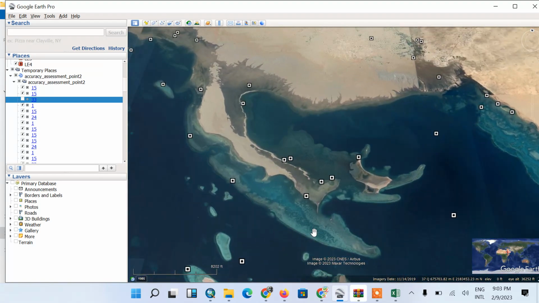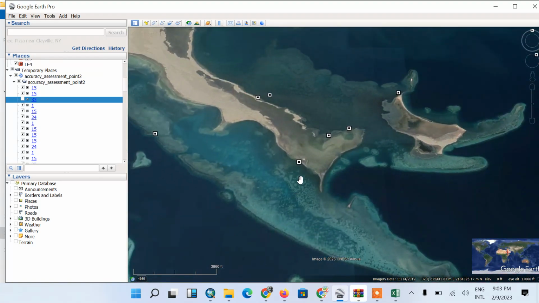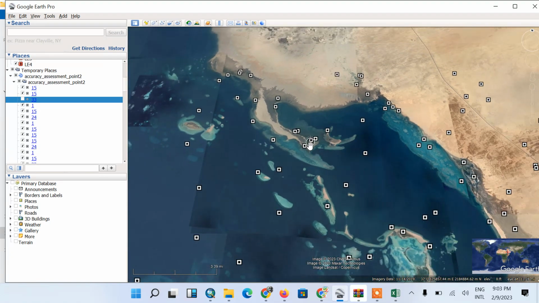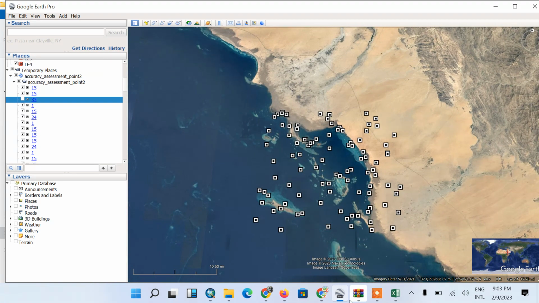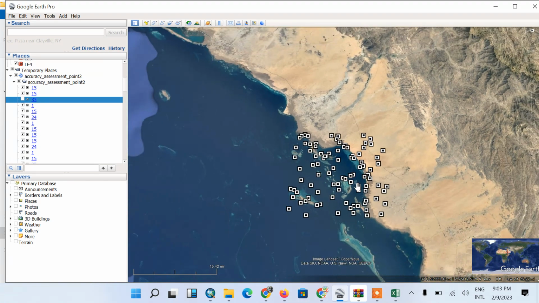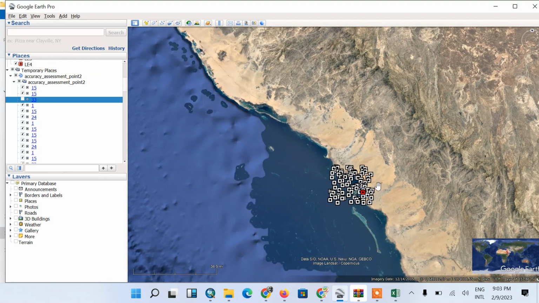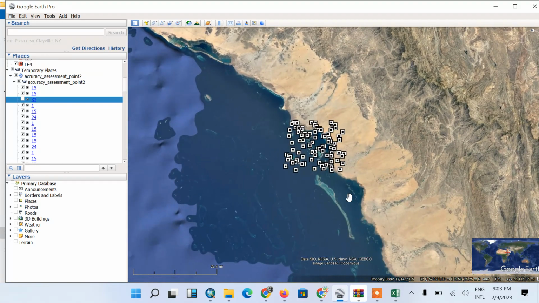Accuracy assessment. So it's almost the same thing as what we did with the true nature color, using the appropriate band in this case. So no need coming here. We've actually done it. I just want to show you how we'll be able to do that.